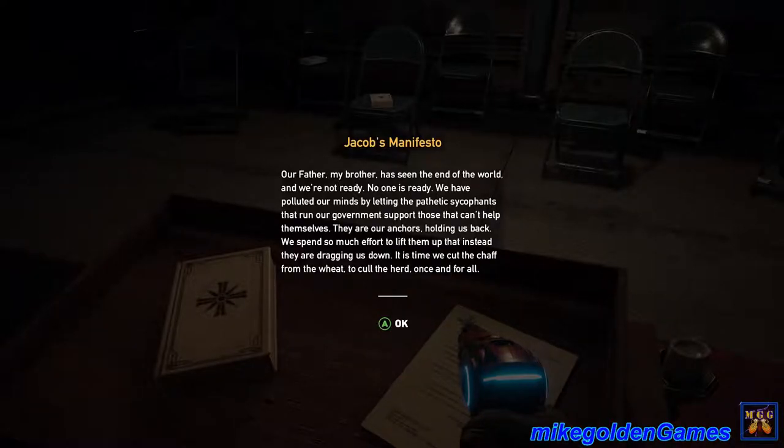Jacob's manifesto. Our father and my brother has seen the end of the world, and we're not ready. No one is ready. We have polluted our minds by letting the pathetic sycophants that run our government support those that can't help themselves. They are our anchors, holding us back. We spend so much effort to lift them up, that instead they are dragging us down. It is time we cut the chaff from the wheat to cull the herd once and for all.